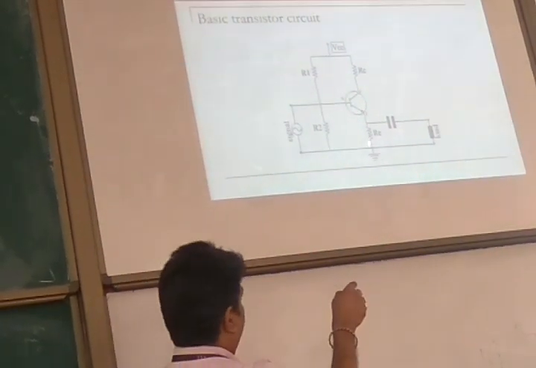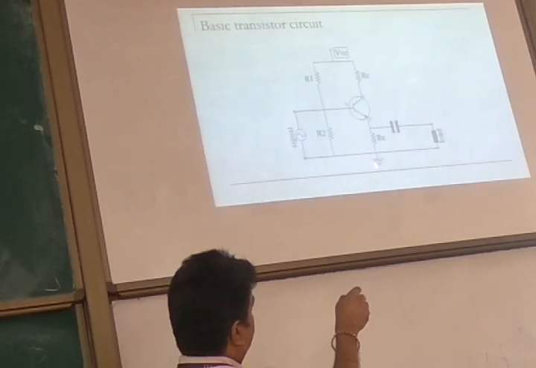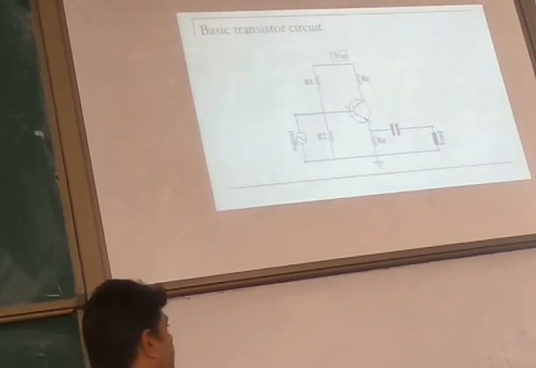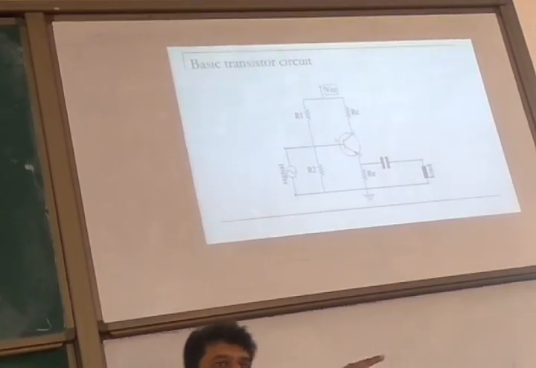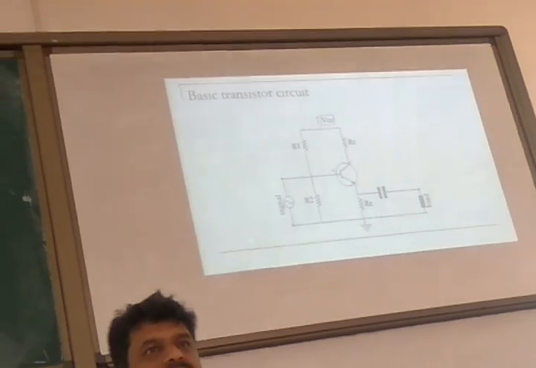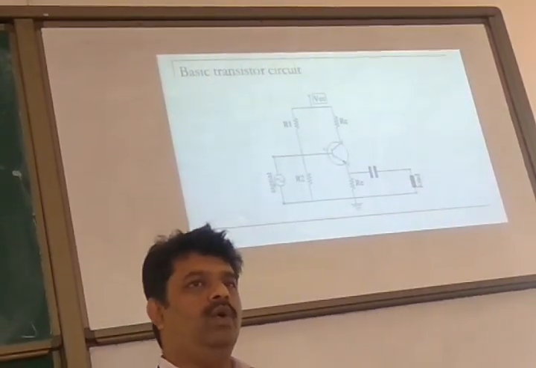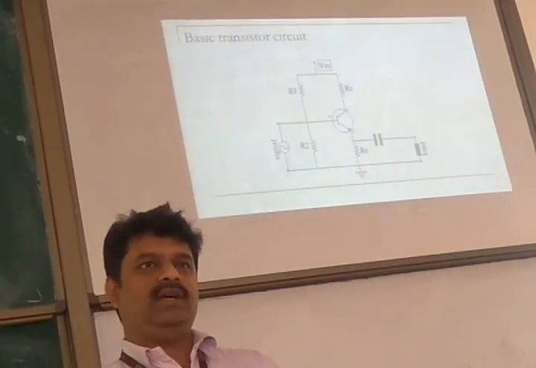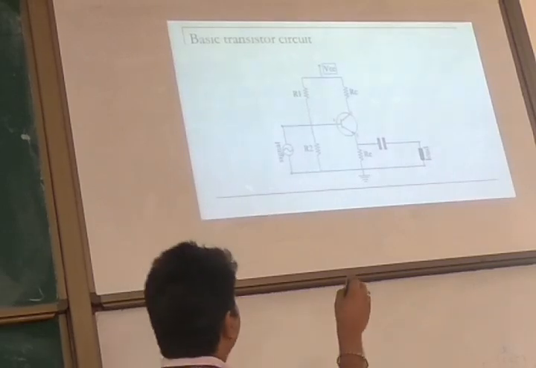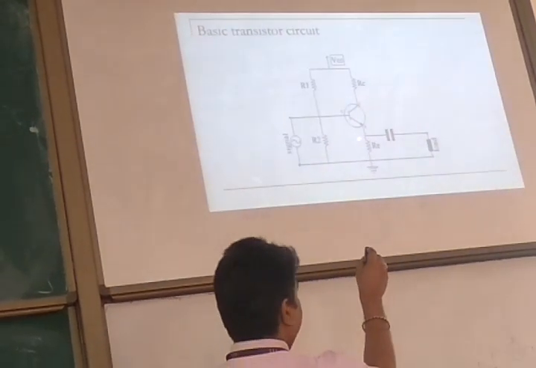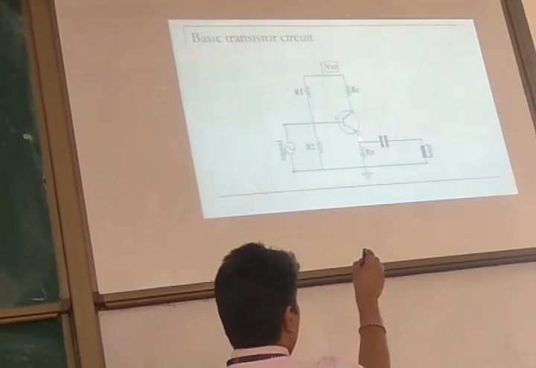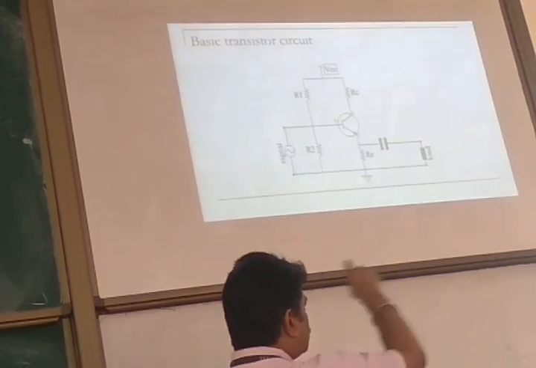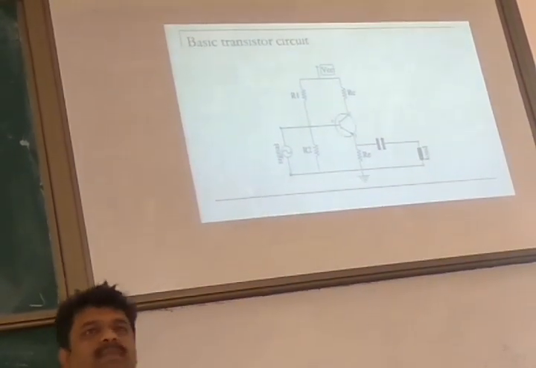So that I connected to the ground through a resistor. This is the emitter resistance. Through a resistor we have connected it, and across that resistance we see what the voltage is. Why do we put a resistance and connect it to ground, and across the resistance we take the output? Because if I want to measure current, I simply cut this circuit. One end I connect to the ammeter terminal, the other terminal I connect to the other end. That means I connect it in series. I'll be able to measure current.